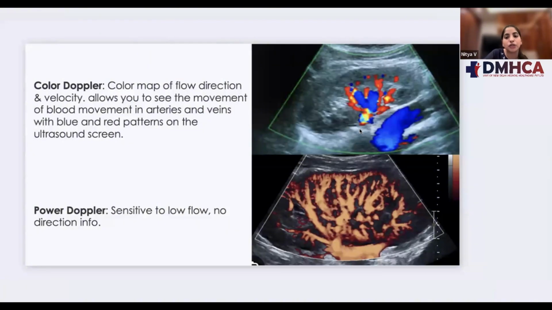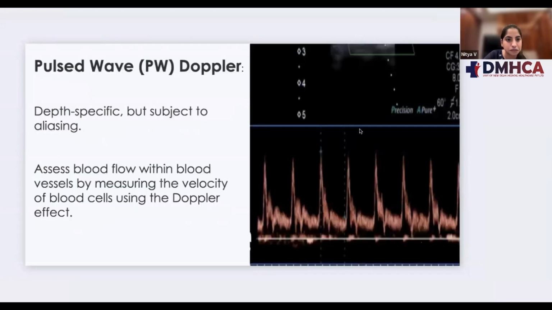But when we apply the power Doppler, as we can see in the second image, it is not giving us a red and blue color, but it is sensitive to low flow. It is giving a very specific light yellow color. So that is very sensitive to low flow. So whenever the color Doppler is not picking up color, we can apply the power Doppler and see whether the velocity of the flow is low, which is why we are not getting the flow, or whether the organ is actually not getting a vascular supply.